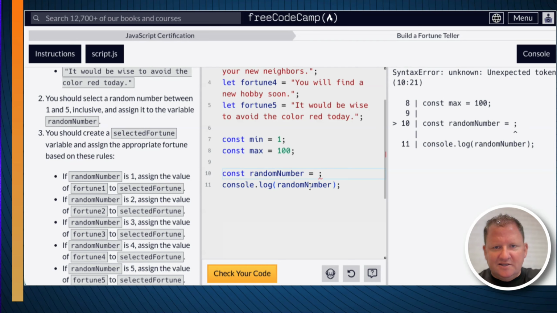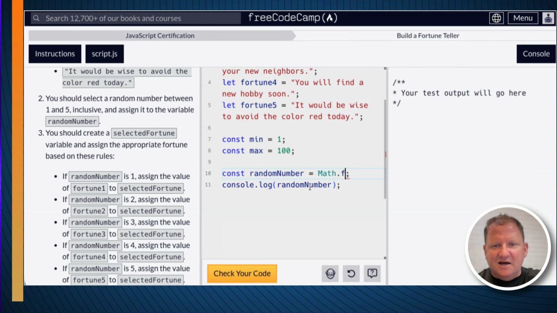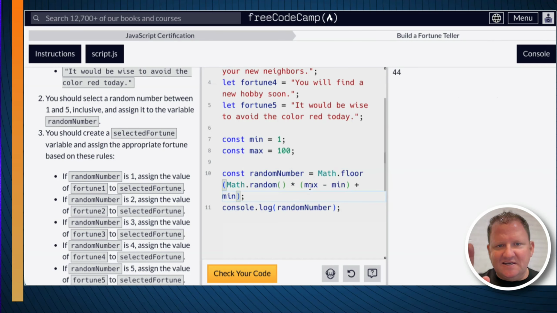Then I'm going to do a Math.floor. I got my left and right parentheses on there, and then I'm going to paste in what I just copied on my clipboard.